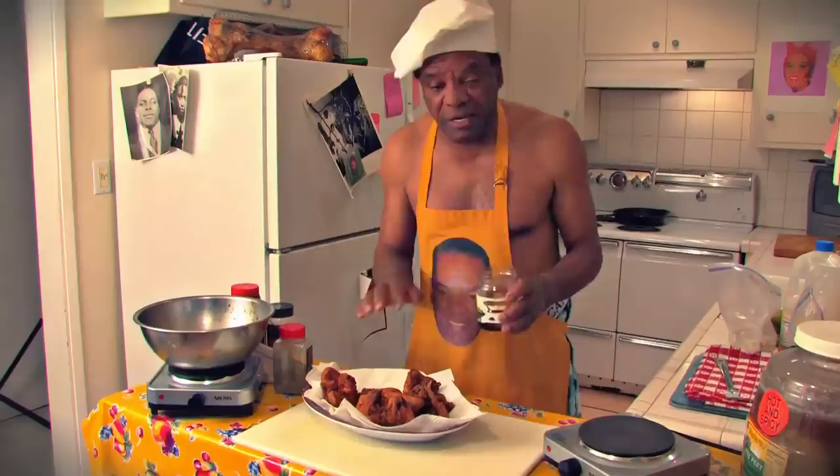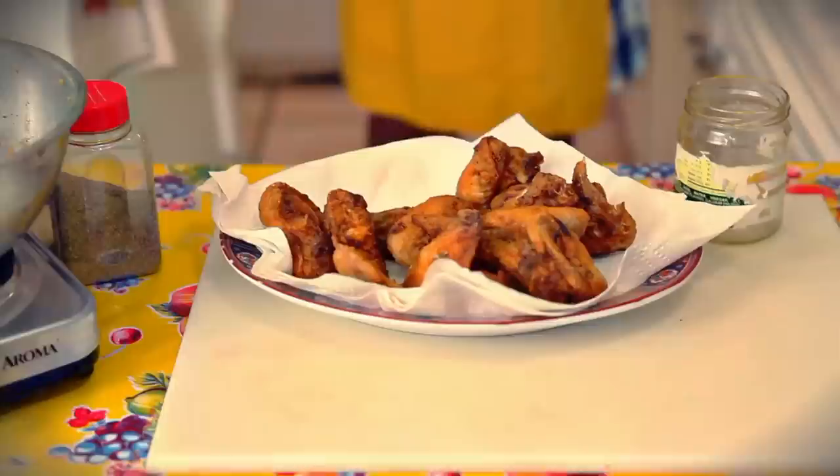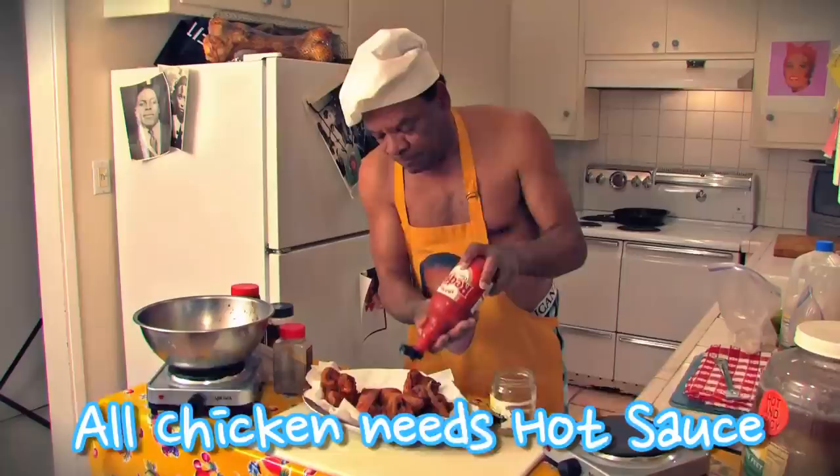See, now you can't eat and drink the same drink with this chicken. Now watch that. Kill this bad boy, get some Frank's hot sauce. My favorite, I have to say it, Frank's. Put some Frank's on this chicken, look at that. Frank's hot sauce. Look at that chicken here.